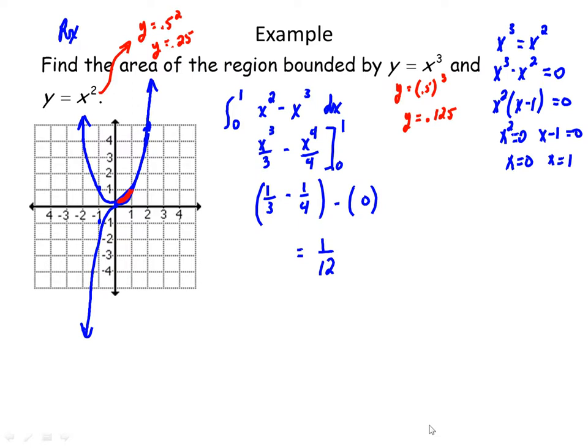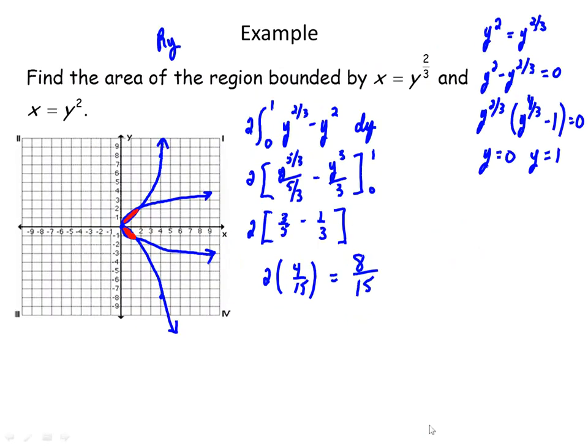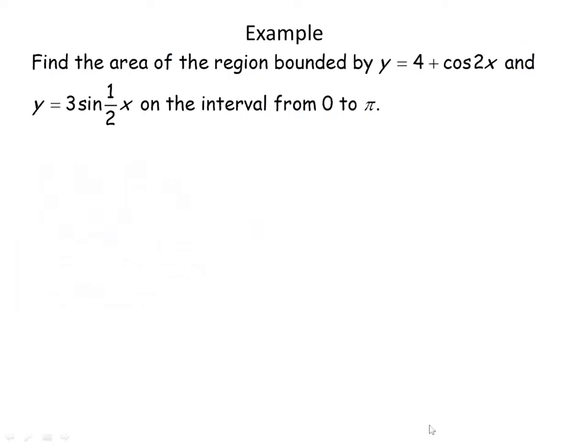So that's how I know whichever one gives you the bigger value, that's going to be the one that's on top. Or whichever one gives you the bigger value, if you're doing right minus left, that's the one that's going to be on the right. Okay? So if you graph these and you can't tell which one's on top or which one's on the farther right, pick a number between your boundaries, plug it in, whichever number gives you the biggest value, that's the one that's going to come first. Okay? So just a little hint for you, just a little tip, when you start graphing these and you can't figure it out. Okay, as promised, let's talk about the one that has the trig.